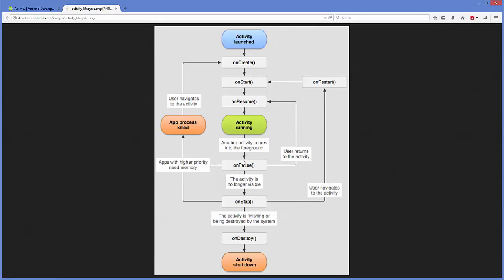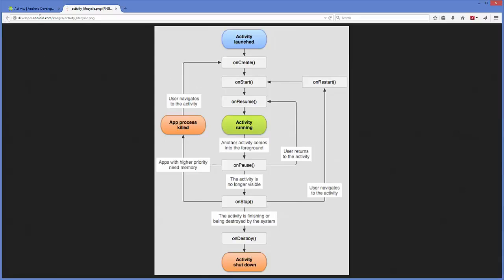Okay, and then the activity is no longer visible and stops. And whenever you shut down or close your application, it destroys your activity and shuts down, right?